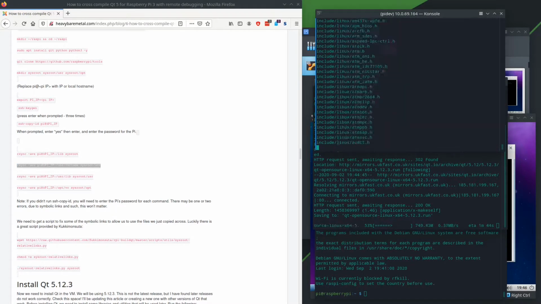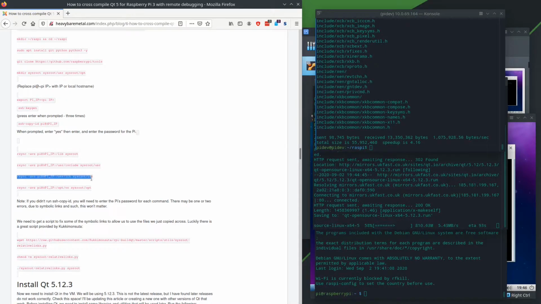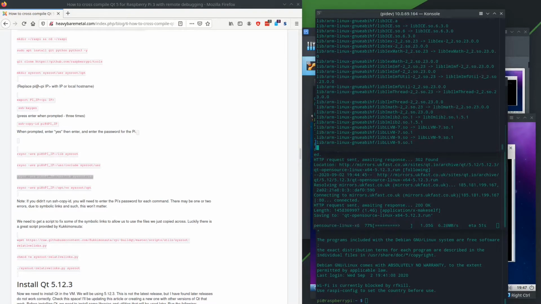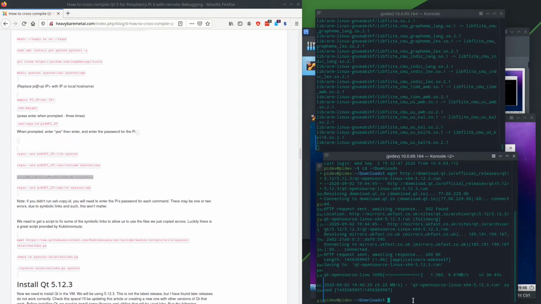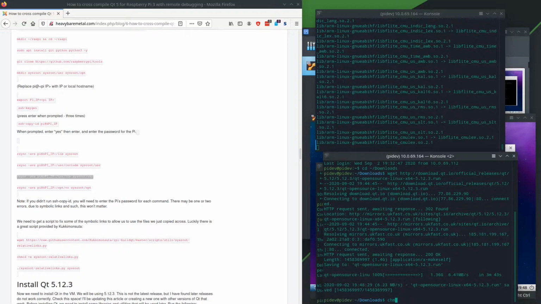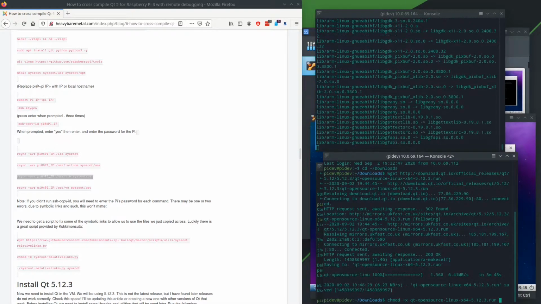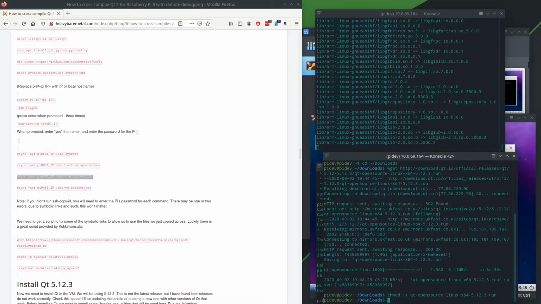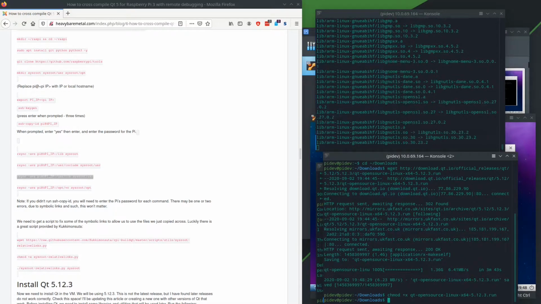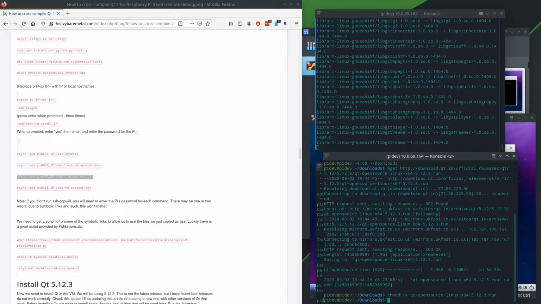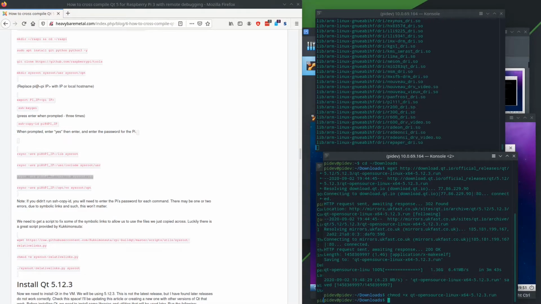Paste that over. Okay, so now that's finished. We want to do user lib in this terminal. Okay, now the Qt installer is finished downloading. I'm just going to mark that as executable with chmod +x and the name of the file. And we don't run it yet, and we will have to run that from the graphical interface of the virtual machine. There are some libraries to install first.